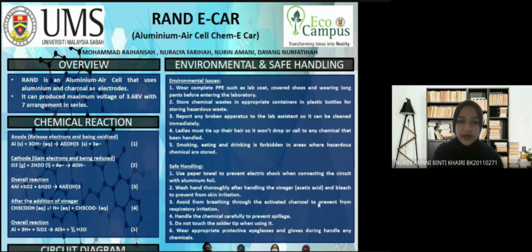Vinegar of 5% acetic acid dissociates H+ ions because it was mixed with water. The dissociation of H+ ion in vinegar is shown in equation 4. So when vinegar is added, the dissociated H+ ions react with oxygen to make water, preventing aluminium from coming into touch with oxygen. However, when aluminium comes into contact with water, it oxidizes to form the aluminium ion Al3+. As a result, the cell potential is increased. Equation 5 below depicts the overall reaction of aluminium when vinegar is added.